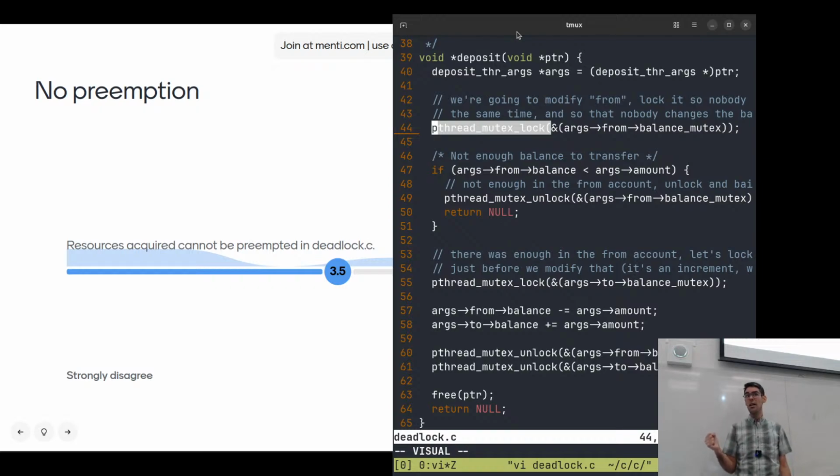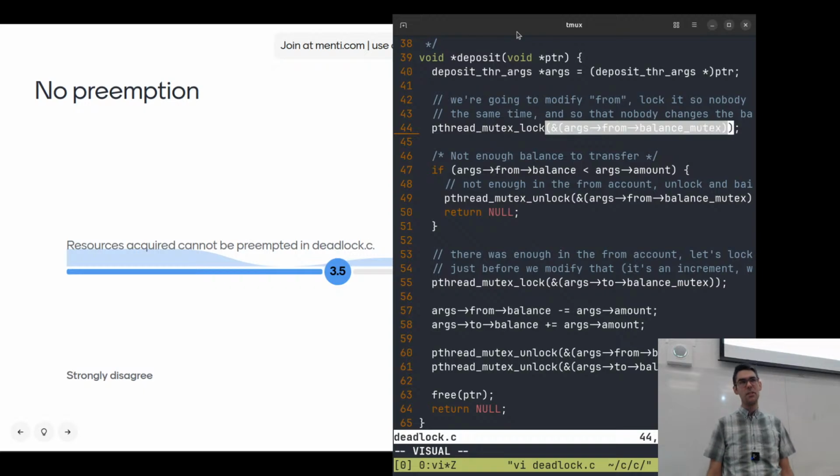If it has the lock, it has the lock. Our OS actually has no idea what balance mutex even is. As far as our OS is concerned, balance mutex is some random byte in the heap. That's all it knows. There's data in the heap that this process is referring to, but our operating system doesn't know that it would need to remove this lock from the thread of execution at all. It doesn't know that it exists.